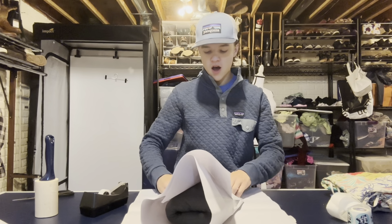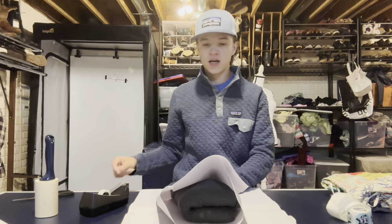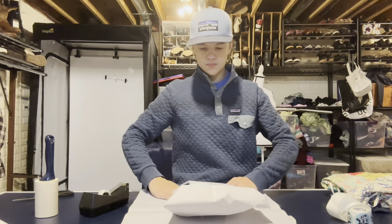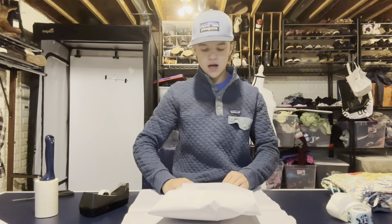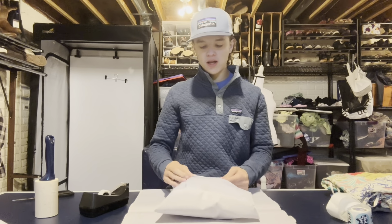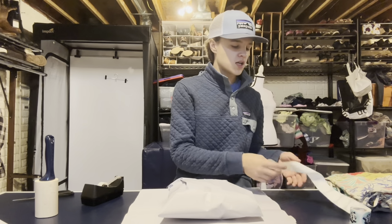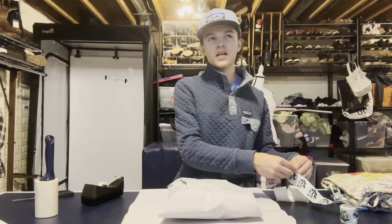So I paid $150 of this in my buy sell trade store and store credit. I always have my credit on hand if I see something I like, so I can buy it. So Magnolia Pearl, this I picked up in April, and I was expecting it to sell like in 3 days, if I'm being honest. So the only comp I saw for this ever, this was called the Lana tank dress, was $150, and obviously that's what I paid. It really wasn't what I paid because I had buy sell trade store credit, and I usually make money from the buy sell trade store. So I honestly paid probably $50 for this item to turn it into the $150 that I paid for it.